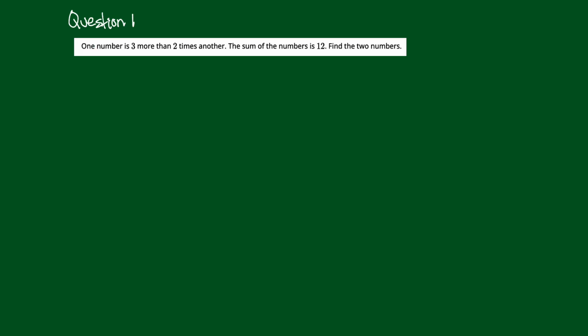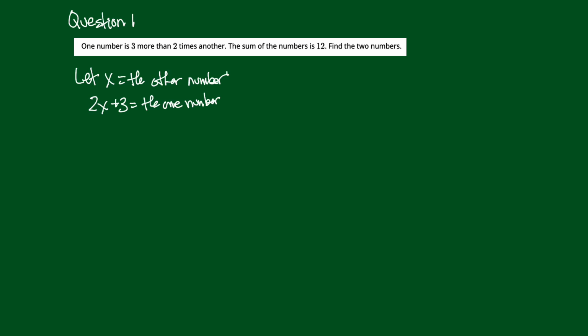I know that one number is 3 more than 2 times another. I'm going to let x be the other number. All right, so start by introducing a variable. Let x equal the other number. Then I know this. What about the one number? The one number is 3 more than 2 times the other. So what is that? Here's the other number. It's 3 more than 2 times this. Now 2 times this I'm going to write as 2 times that, but it's 3 more. All right, that's equal to the one number. All right, so I've got both numbers.